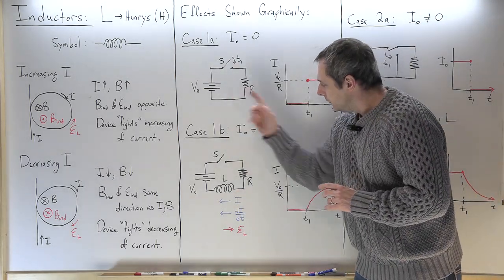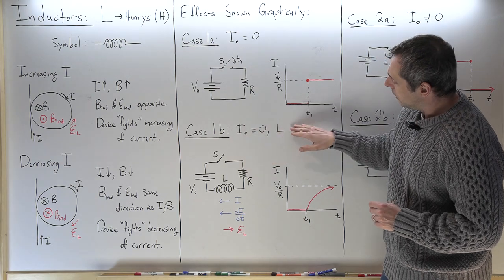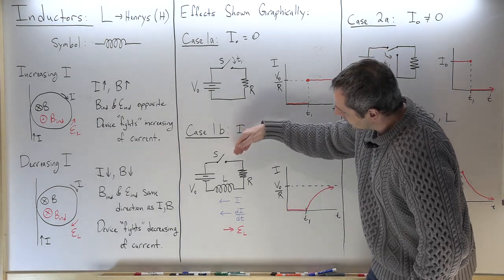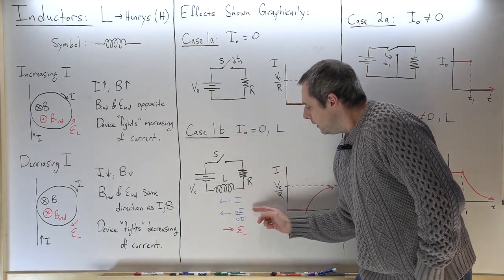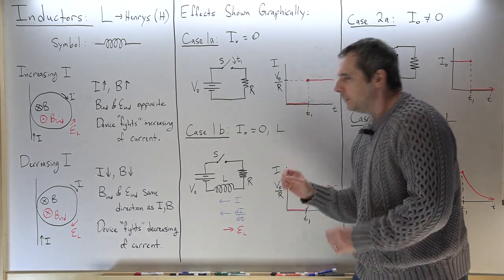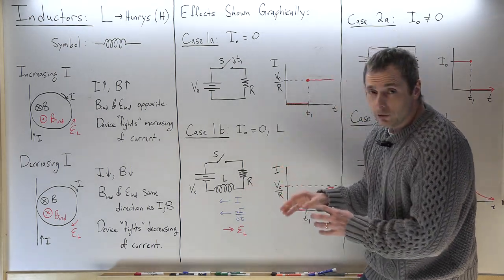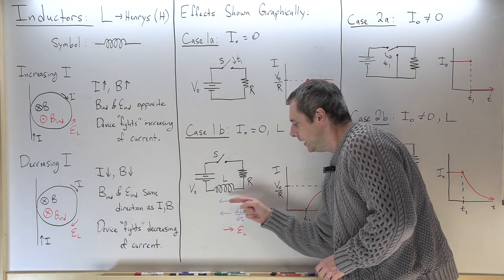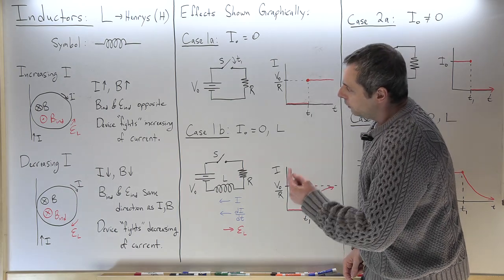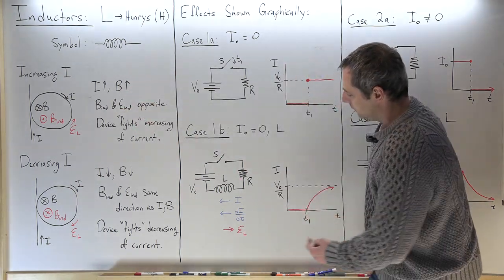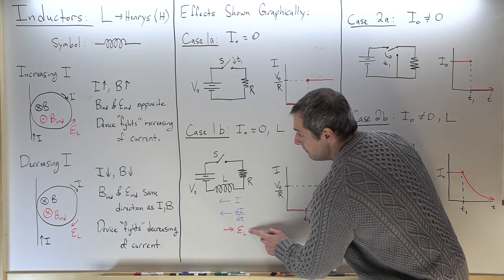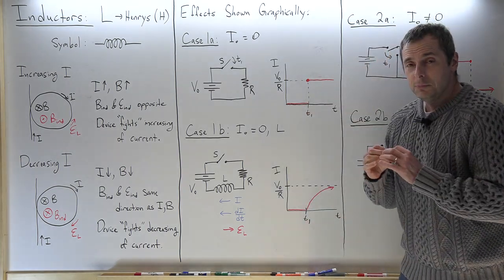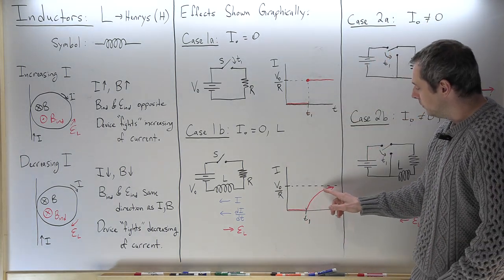But if you put an inductor here and you try the same thing with the current beginning at 0 and you flip the switch down, what happens is now as the current starts going this way, we're increasing the current. So we go from like 0.01 amps to 0.02 to 0.03. The increase, the derivative of the current, is going in the same direction as the current. So the voltage induced will oppose that increase. So the inductor makes an emf against the current. And that doesn't mean the current can't increase. It just means it has to increase gradually.